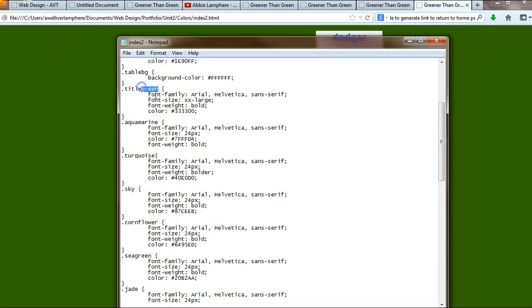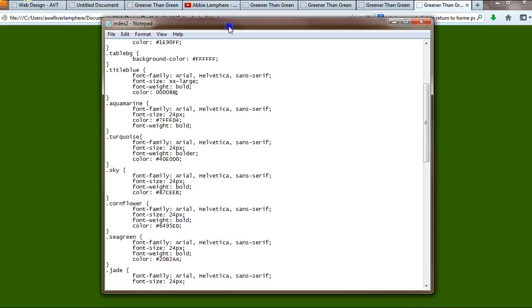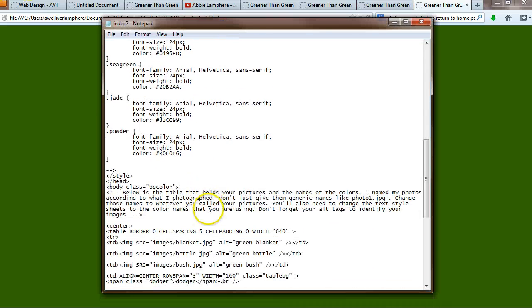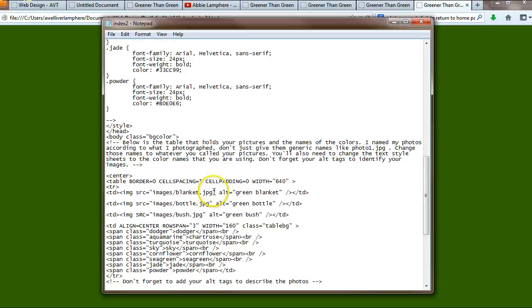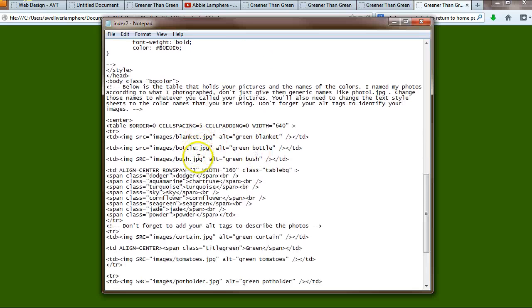So I'm going to replace that, I'm going to call it title blue. And again, I'm going to want to go find a nice blue color that I want applied to that title. This is going to go in the middle of this table, in the middle of all my pictures. Now I got to go find where that was being applied in the table here. So I'm looking through this table.